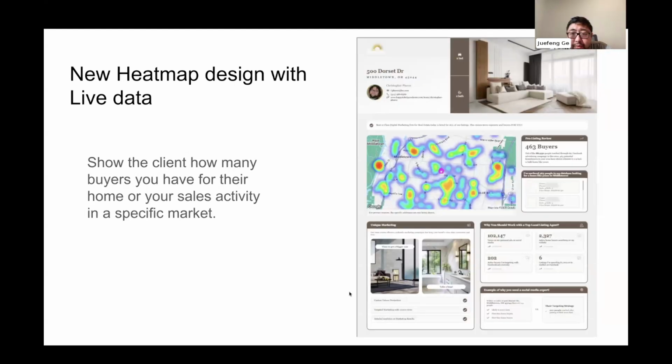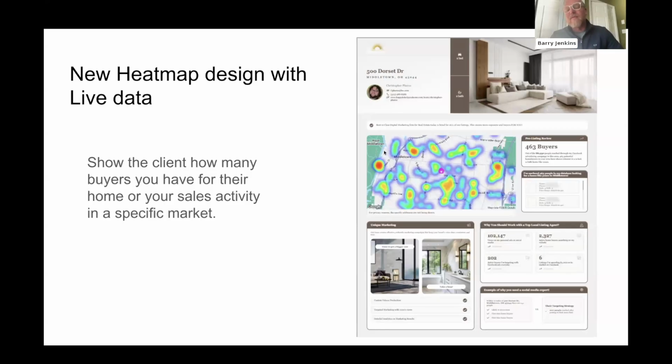This is still one of my favorite tools that we've made. And we've had a version of this over the years that's migrated and changed into what is currently the buyer heat map. And it's absolutely stunning. There's nowhere else on the internet that you can go online and search for how many buyers are actively looking for your home as a homeowner. You can't even get that on Zillow.com.